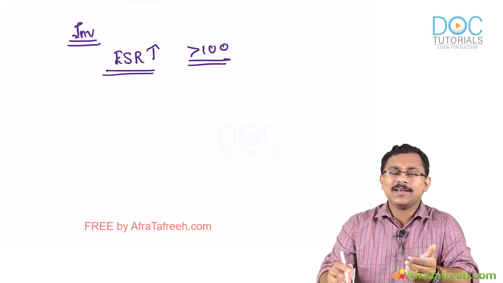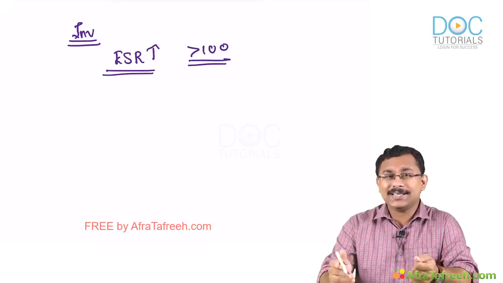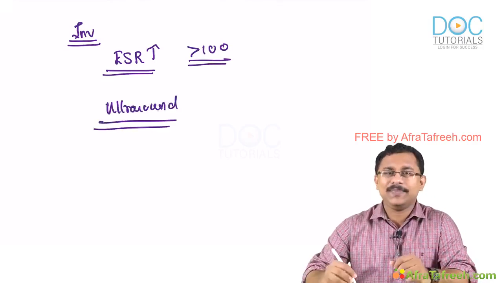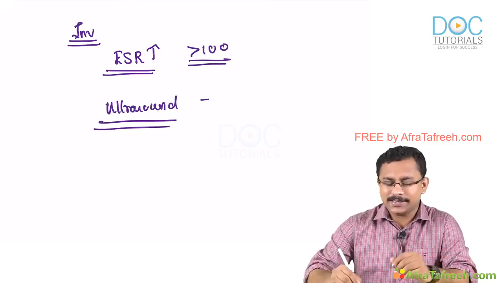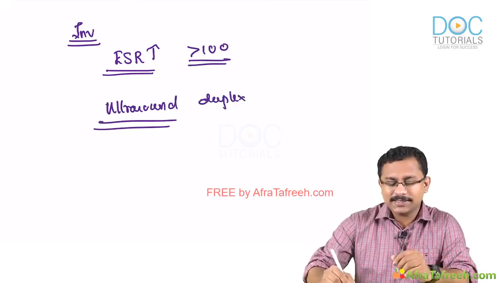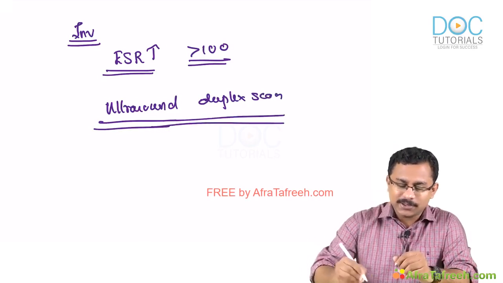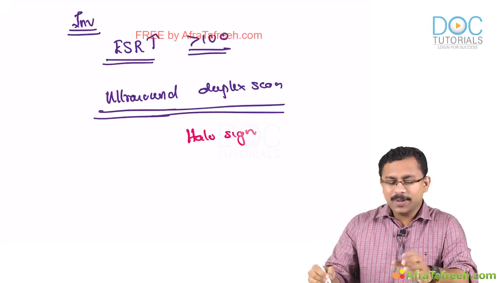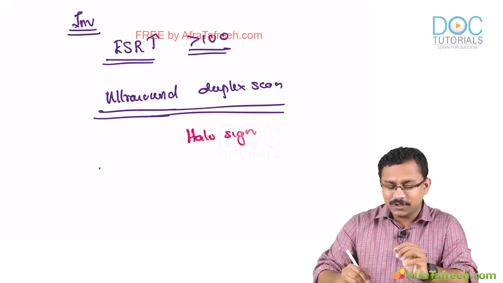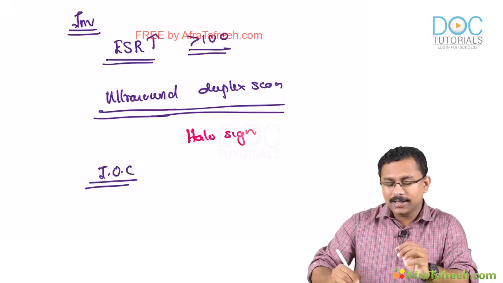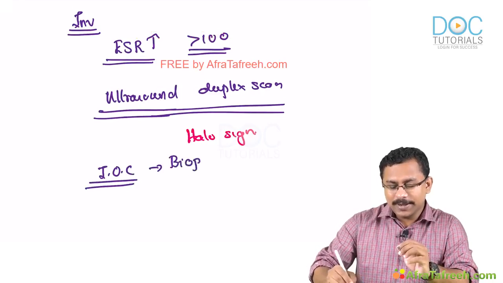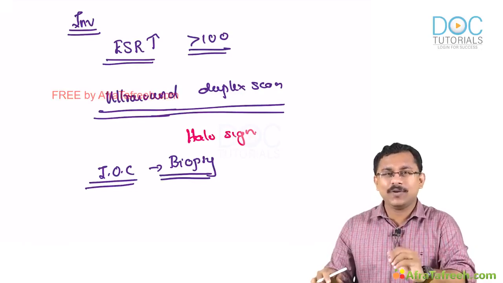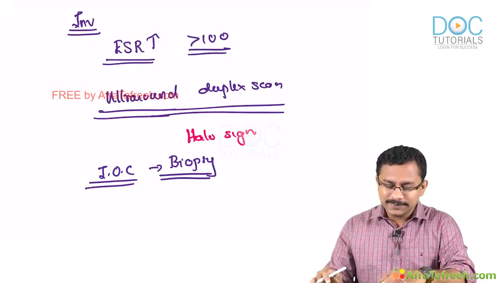In addition to the elevated ESR, when you do an ultrasound of the temporal artery, especially the duplex scan where you are visualizing the vessels also, you get a particular sign known as the halo sign, which I will be showing you in an image. But always remember what the investigation of choice is. If you want to diagnose, the gold standard is the biopsy, and the biopsy is going to show a panarteritis. So biopsy is the gold standard for diagnosing giant cell arteritis.